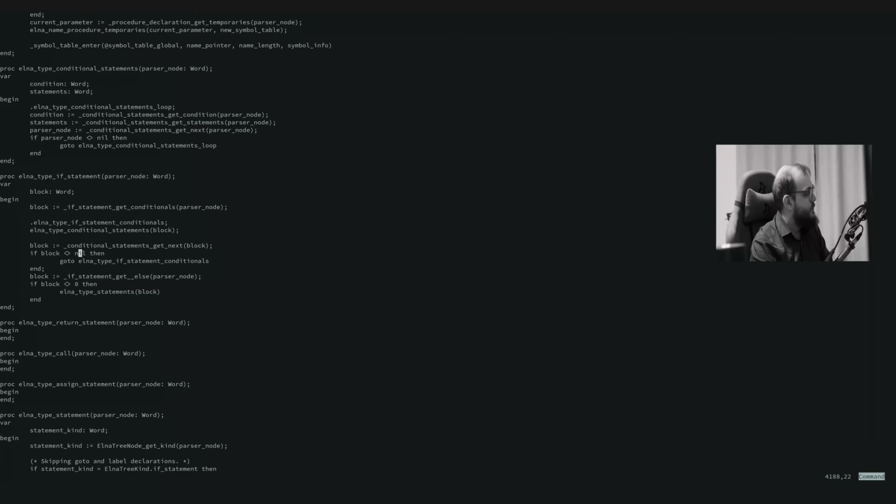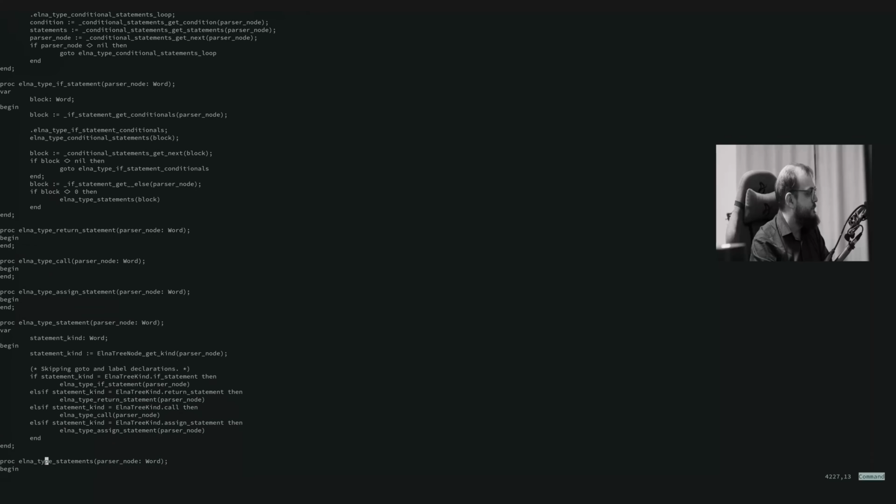I wrote the function that goes through the if statement and checks all if conditions and statements inside of if, and I have empty procedures for the other kinds of statements.